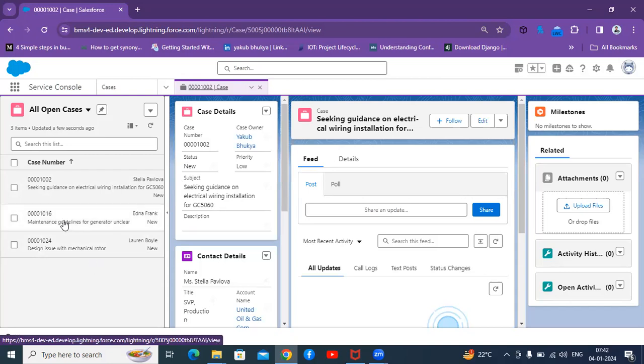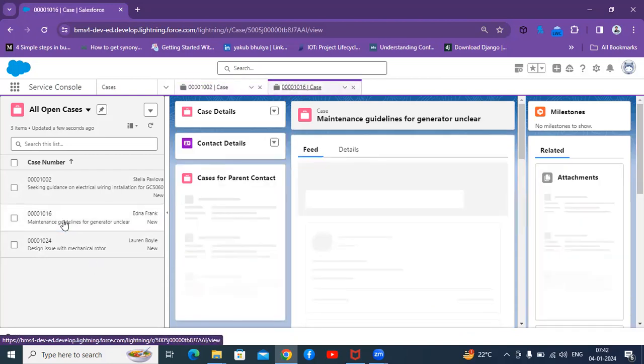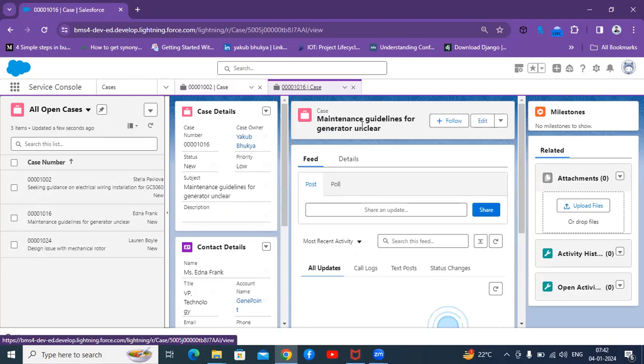Similarly, if I open any other record, this is called split view. Split view means we can see the entire details of this case in a single page. This is a feature available in the service console, or console-based applications.